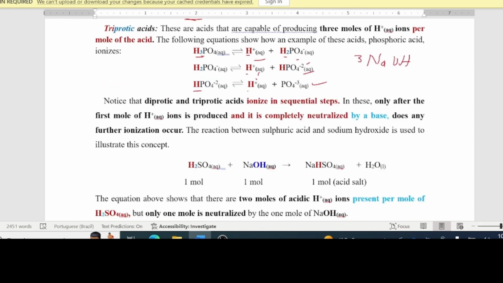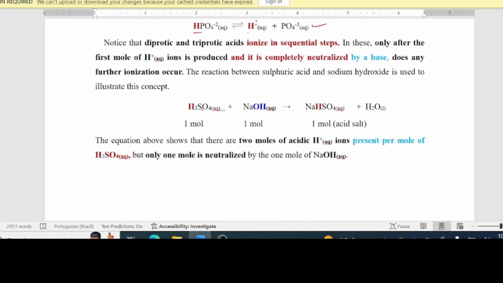Look at the point I'm making here about an acid like sulfuric acid, for example. If I drop in 1 mole of sodium hydroxide in sulfuric acid, because here you're having only 1 OH, that will be capable of neutralizing 1 mole of H plus ions, so you get water there, but 1 mole of hydrogen is still left in the salt here. This salt is said to be acidic because you put it in water, it can ionize to produce this hydrogen, which can come out of solution there and make the solution become acidic, okay?